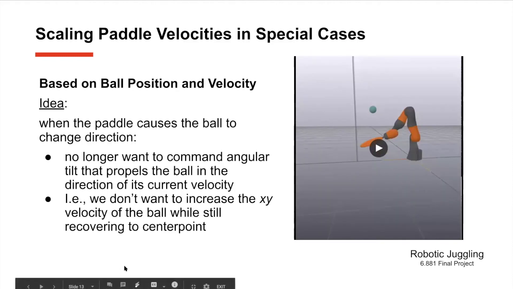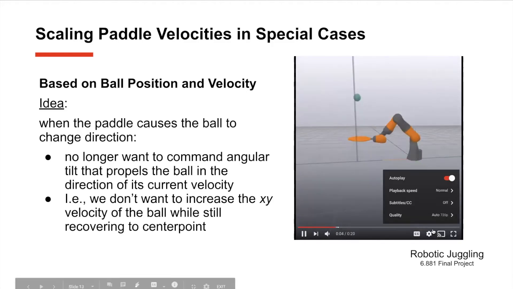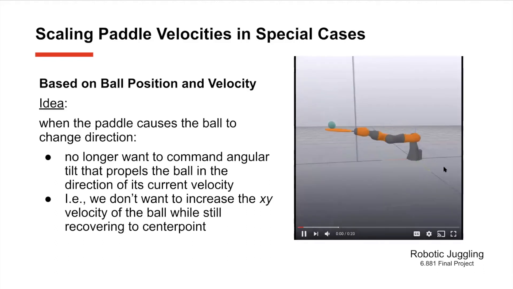The way we correct for this is we compare the sign of the ball position and the ball velocity. If the signs are opposite this means that the ball is moving back towards the central axis and in this case we want to have a near zero tilt on the paddle. This way we minimize the amount of acceleration back towards the central axis and we no longer overshoot it. As you see here when we slow it down we're able to recover and we no longer push the ball past this vertical line beyond the reach of the paddle.